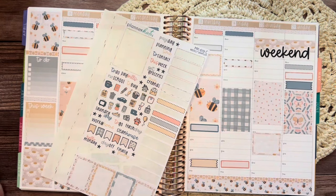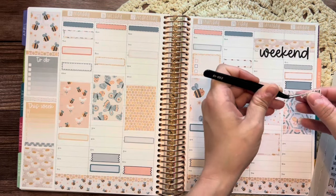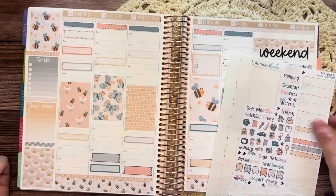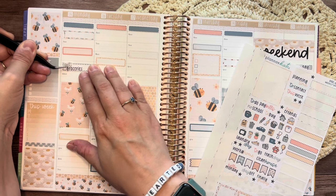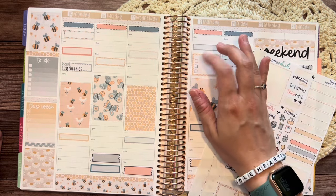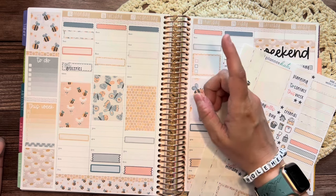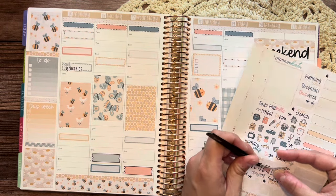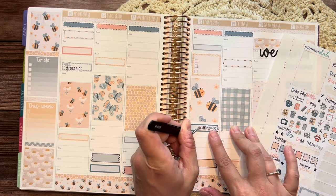Have you guys been hanging on a cliffhanger this whole time? Because I said that I was gonna tell you what planner I'm going with and then I stopped talking about it. So we talked about all the different design options, but they actually have a bunch of different layouts this year. They have their typical hourly, vertical, and horizontal, which they've had forever. They still have the daily duo in the A5 and the 7x9, but they've refreshed it for the first time, I think, since it was released.